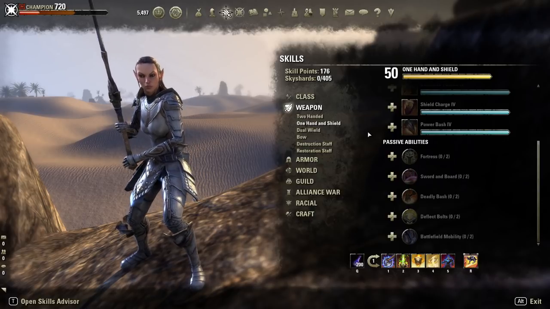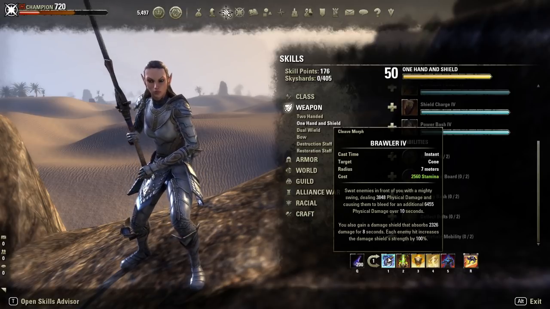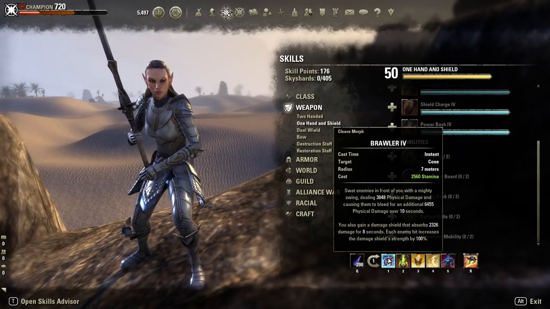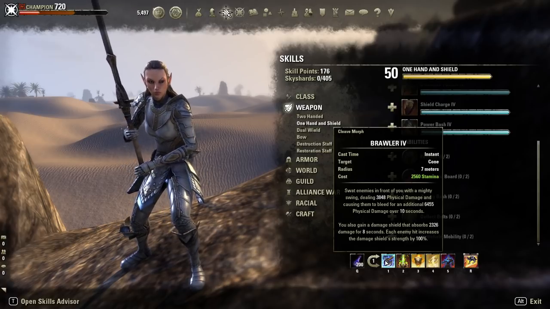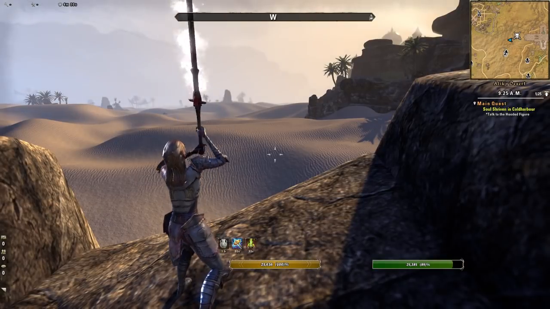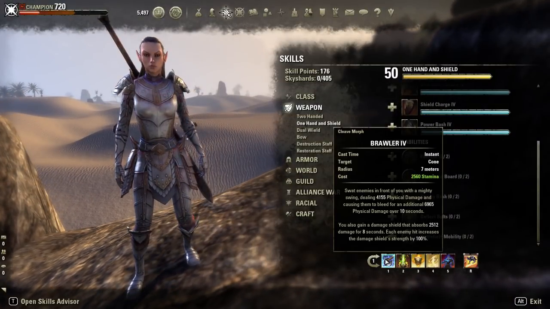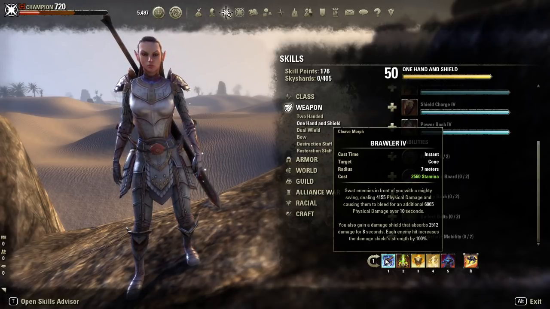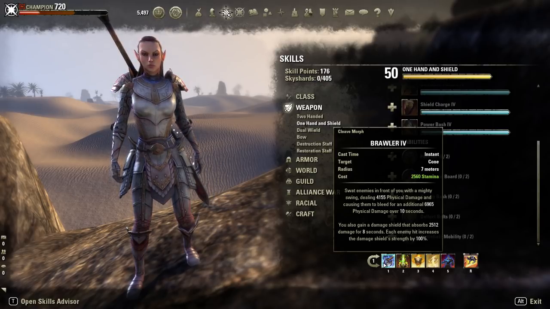Alright, so moving on to the skills themselves. We are running Brawler as our main, like on our main bar, for the damage shield mostly and the damage output. Now I know a lot of people are just looking at this going, well, how's that damage output any good? Well, it's because you have Rally. And with Rally, that goes up to 4,155 and almost 7,000 bleed damage. Now that bleed damage isn't a whole lot, but you know what? It works out in the end.